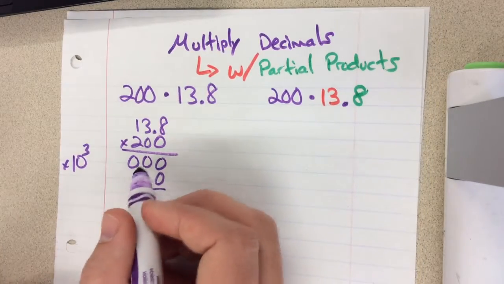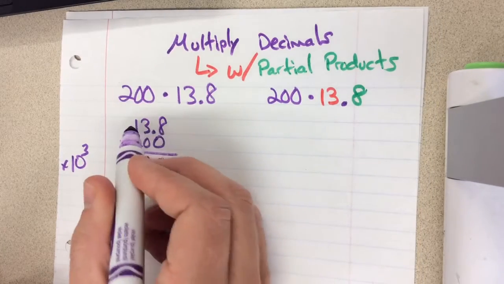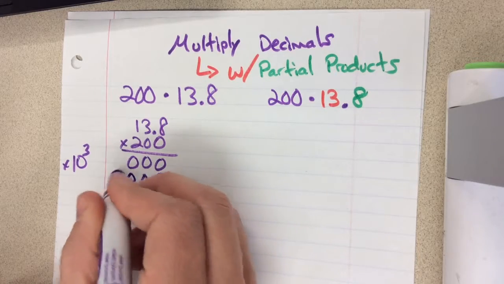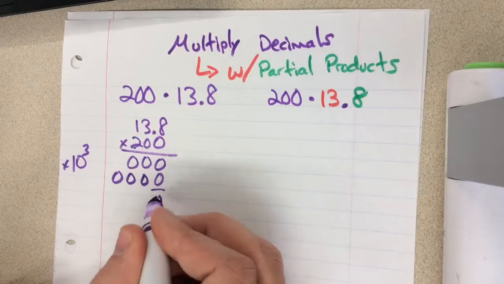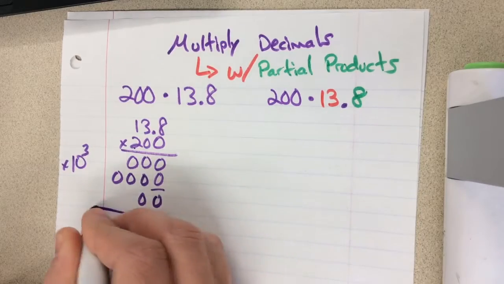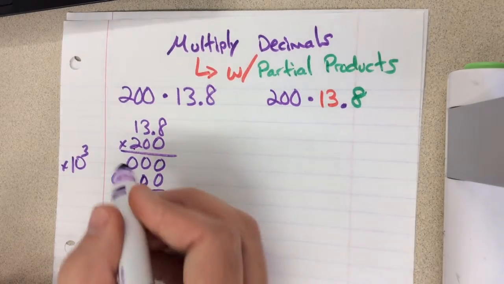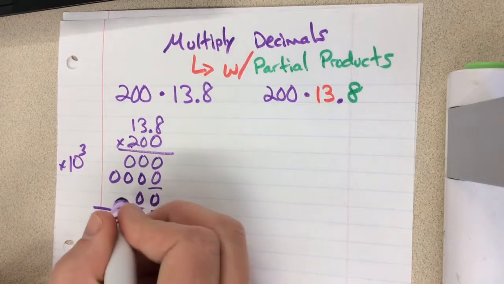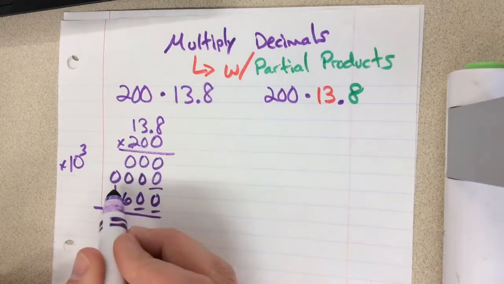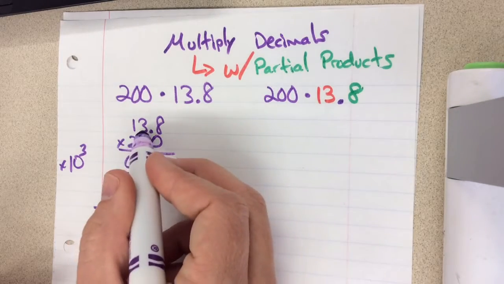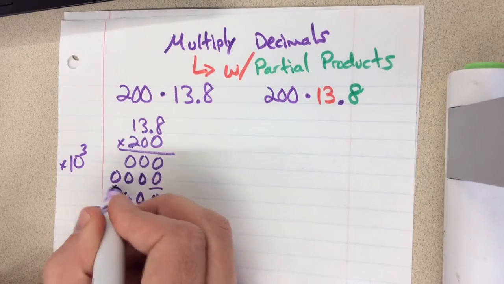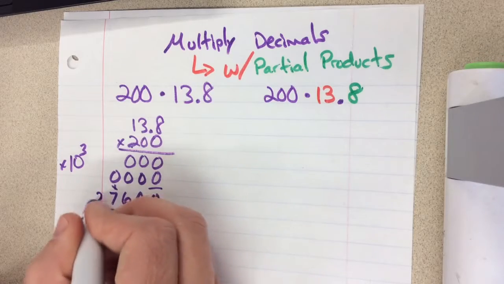So if we're back to here, we're multiplying from the second 0, and again, everything times 0 is 0. There are 3 digits, so I add the 3. And now we move to the 2. It's 200, so everything's going to have the value with an additional 100. So I'm multiplying each of these numbers. 2 and 8 is 16, and I'm actually regrouping down here instead of up above. So that's 16. 2 times 3 is 6, plus the 1 is 7. And then 2 times 1 is 2.